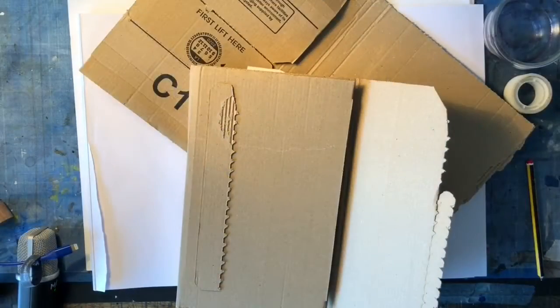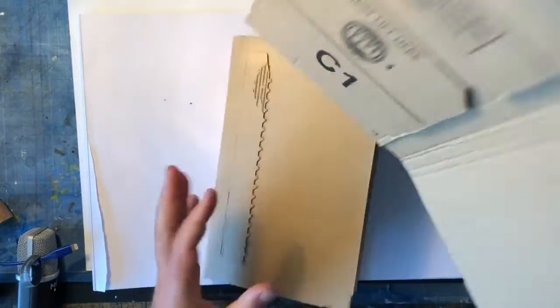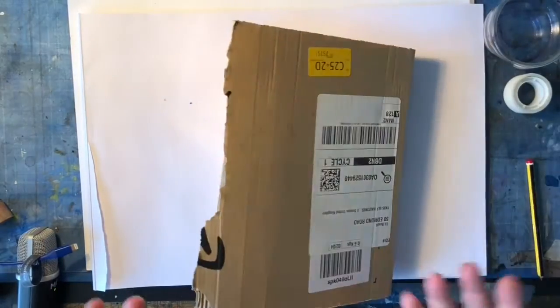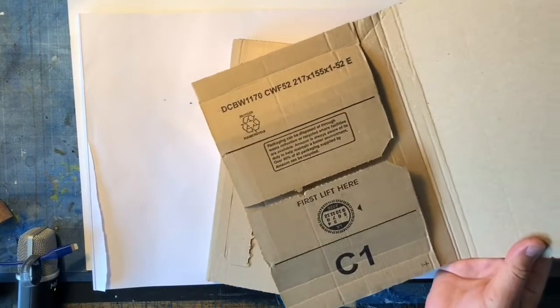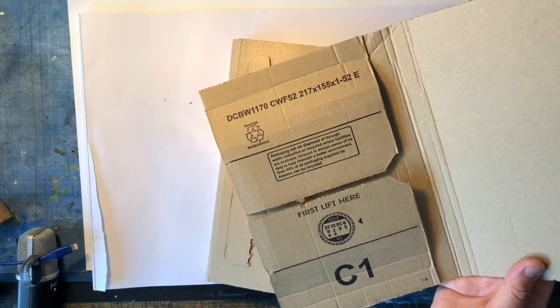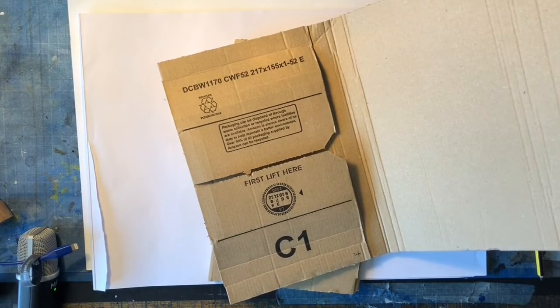Something we have an awful lot of, and lots of people have a lot of, is this wonderful corrugated cardboard that packages are sent in. And you know, it's the most brilliant material for making things. I just absolutely love it. So, just see what you can make with cardboard if you have plenty of it, and just get some scissors, get some glue, get some tape, and see what happens.